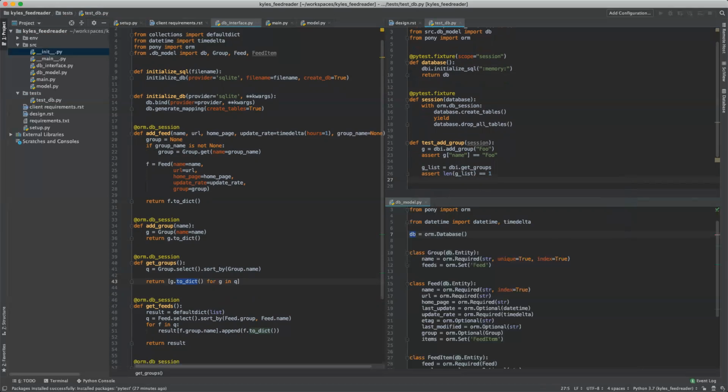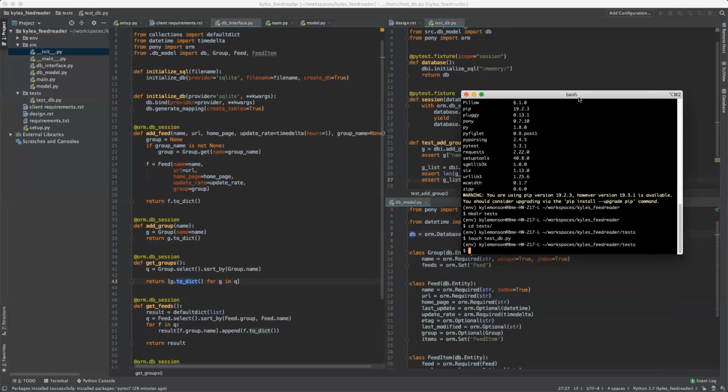And then we're going to assert that G list 0 name, typing is hard, name equals foo, like that.